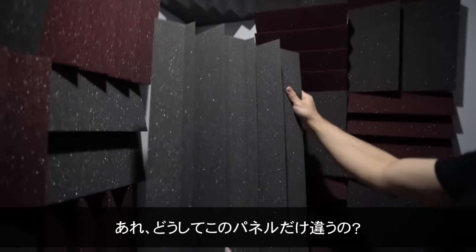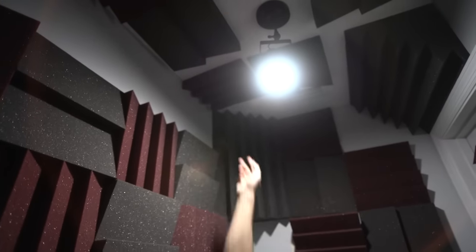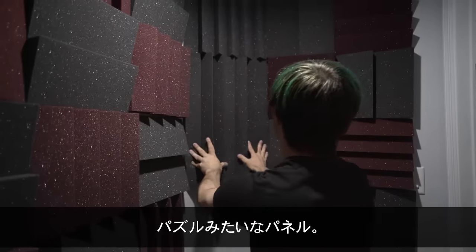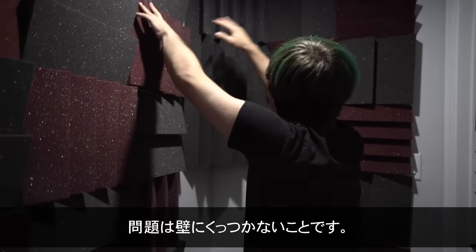Wow, why does this panel look different than that one? It is different. This is from a different kit. No! All right, so it is in fact a different bass trap, but we're gonna do it anyway. The puzzle pieces are coming out. It's definitely gonna do a lot better for the audio if these would stay.